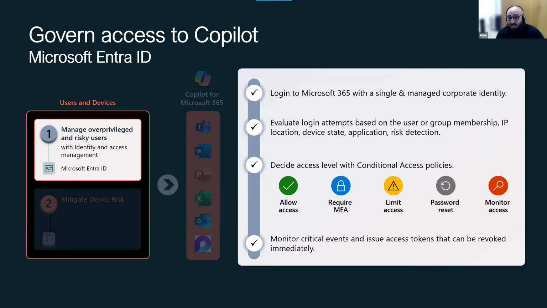We also need to limit access based on specific criteria, such as user role, device compliance, and location. Issuing passwordless tokens that can be revoked is another way to provide a layer of security. Finally, it's important to monitor critical events immediately. By continuously monitoring logins, attempts, and access patterns, we can detect and respond to suspicious activities in real time, keeping your customer tenant secure.